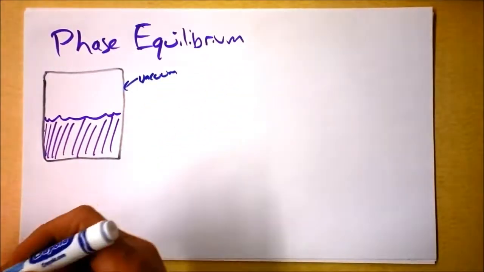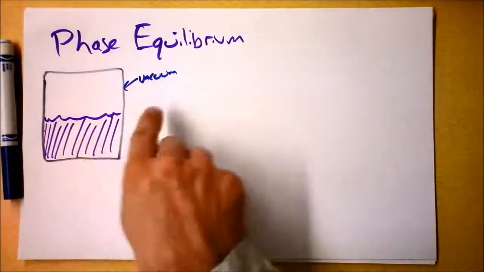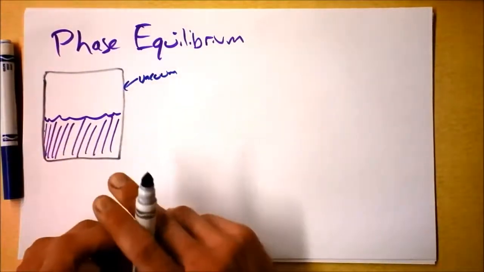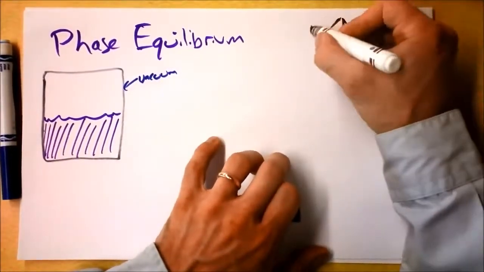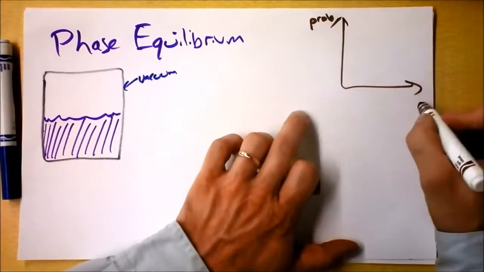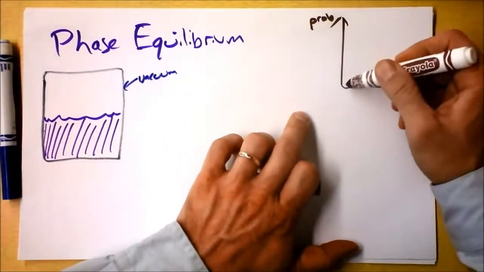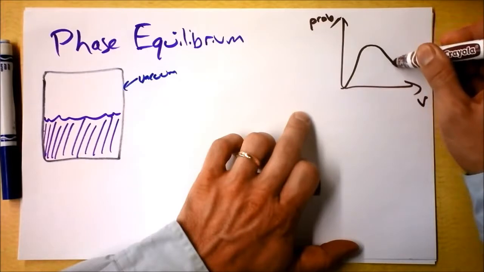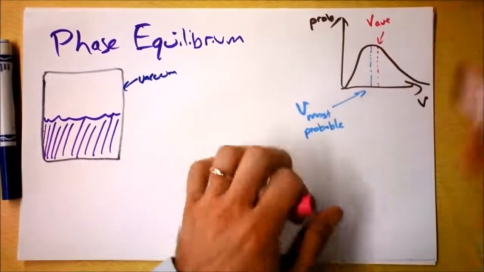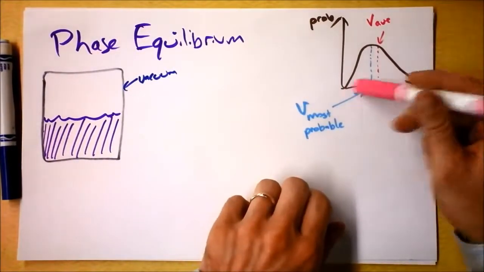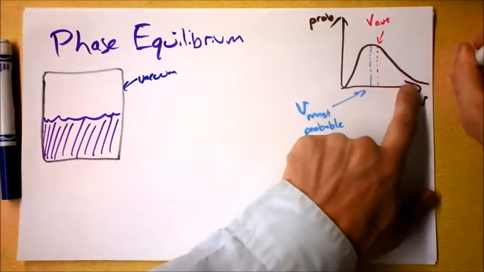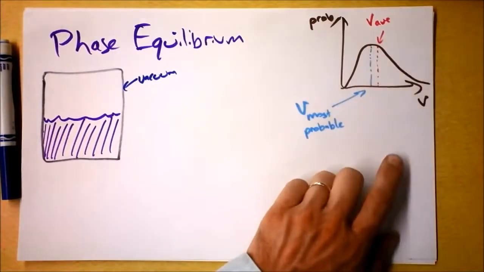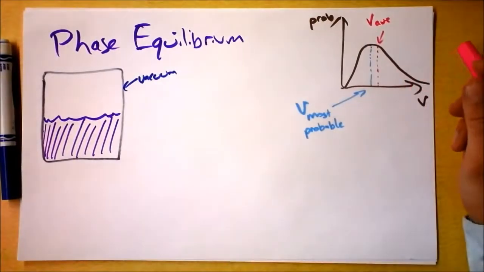All right, so then if I wait a moment, you see that purple fluid that's down here has a distribution of speeds. Remember Maxwell had told us that there's this distribution of speeds. If I say this is the probability of finding a certain atom or a certain molecule at a certain speed, there's an average speed. That V average is this speed right here, which is like adding them all up and dividing by the total number of possible speeds. But because this is not a symmetric curve, the average is a little bit to the right of the most probable speed, because there's this wide tail over here on the right of probability.